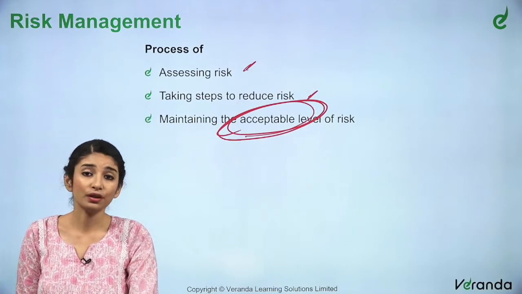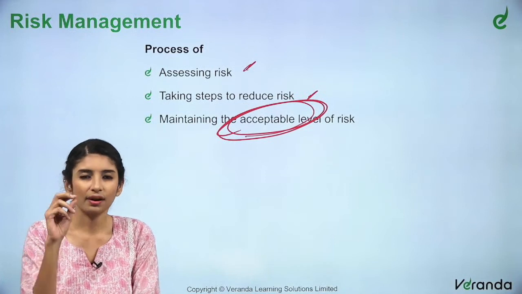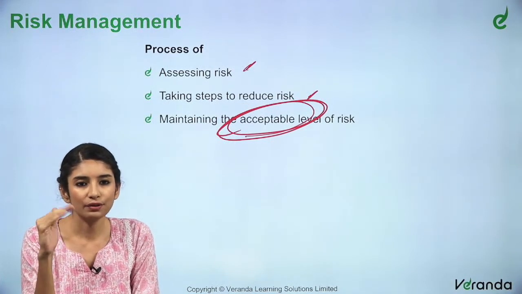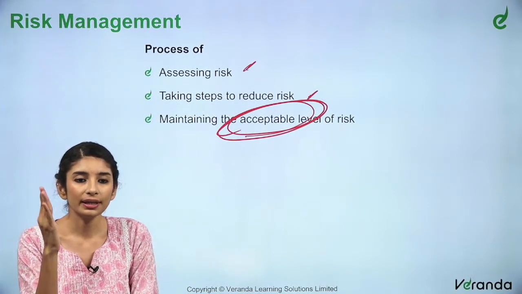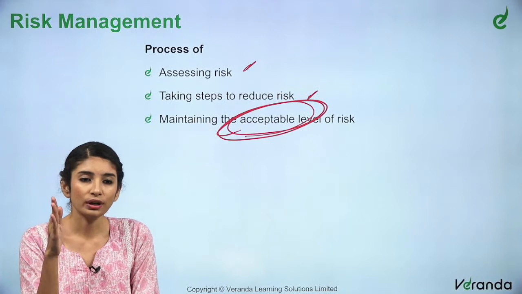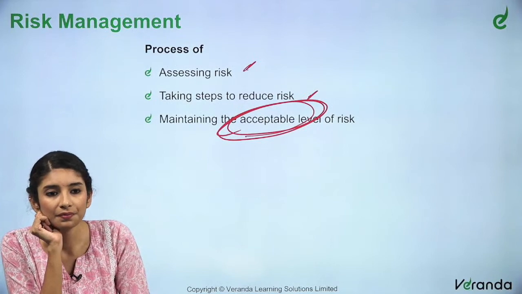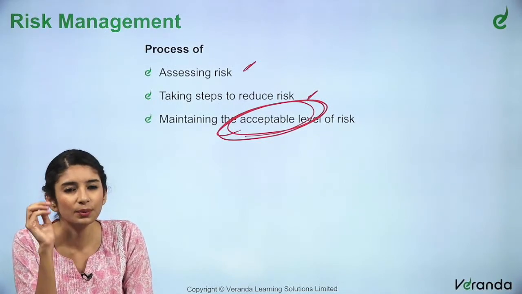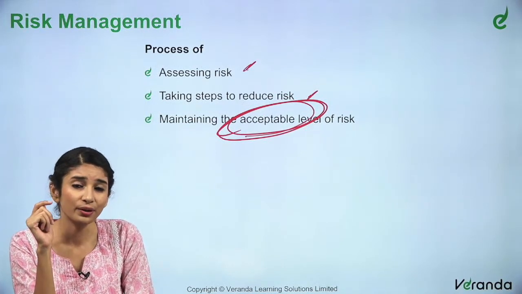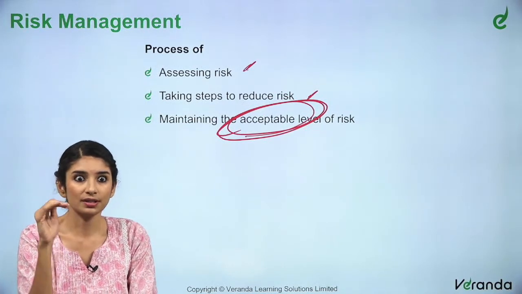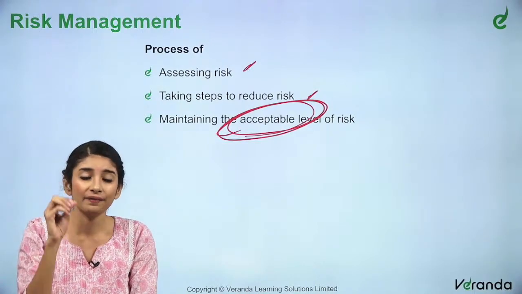Now, what is an acceptable level of risk? At home, the food that you're eating usually has a consistent level of salt for all the meals. Now, suppose one meal, someone else has cooked, and the salt level is almost nil. Will you be okay with that? No. If it's a little less, will you be okay with that? Yeah, let's go with it. If it's a little more, are you okay? Yeah. But if it's too much on the high side, can you eat that food? No. So, there is some acceptable level in everything.